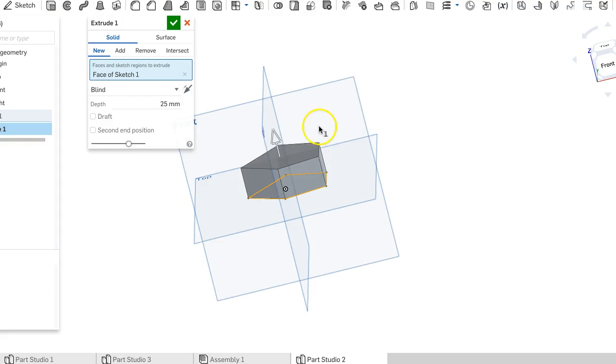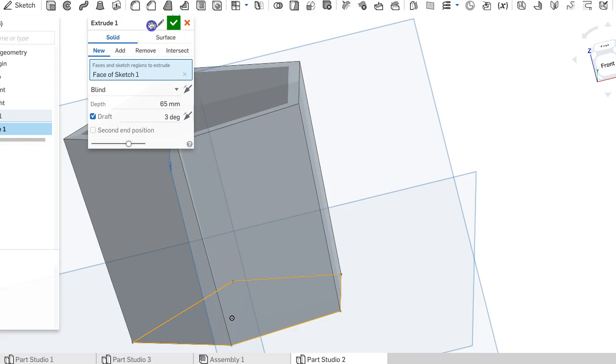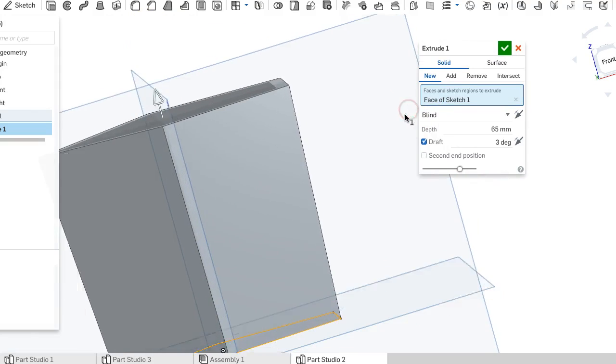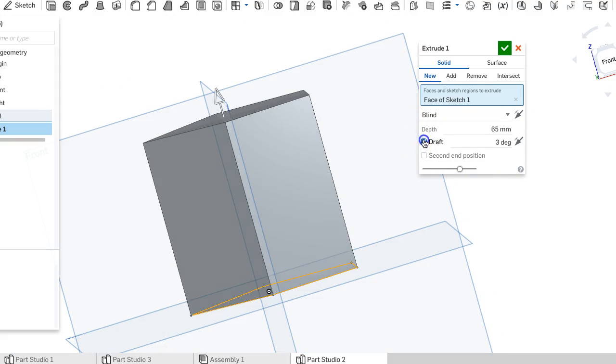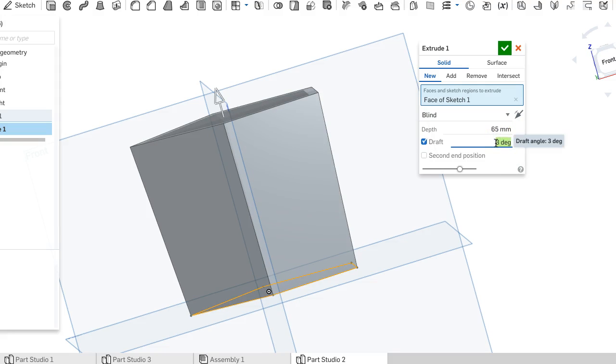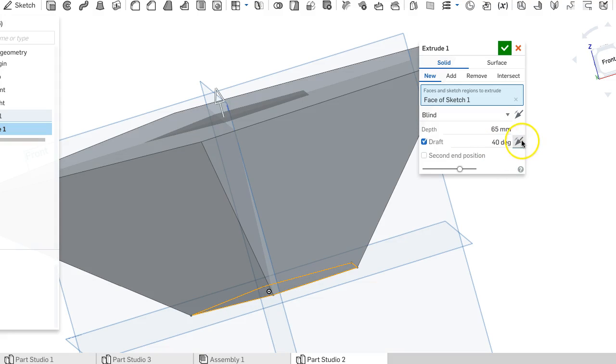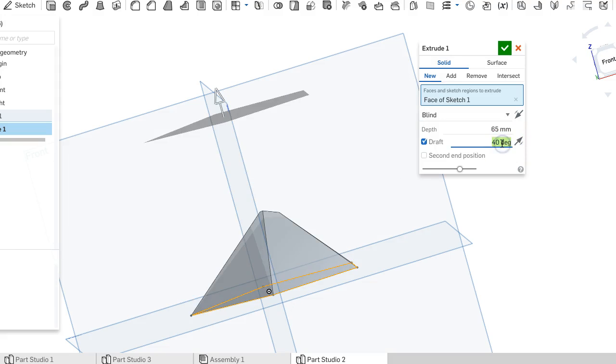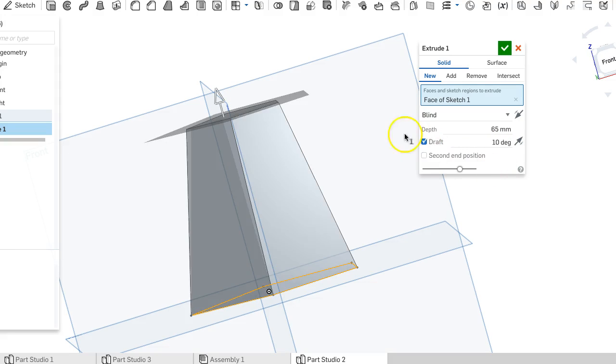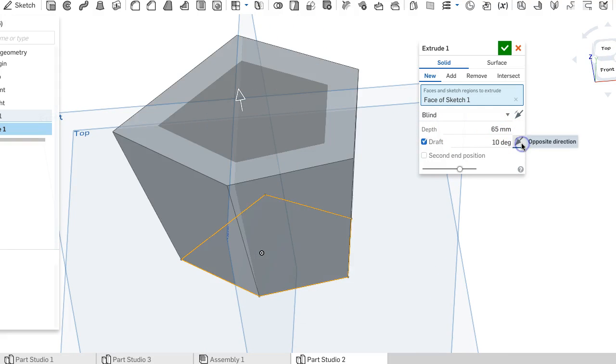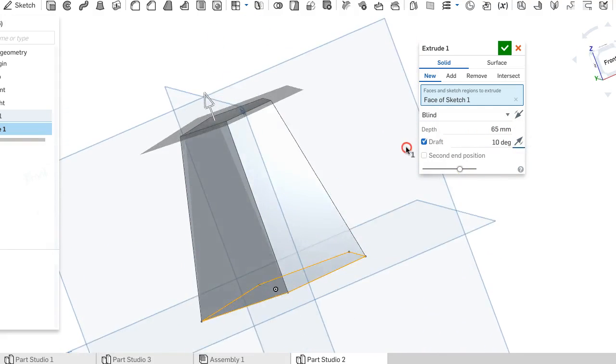Okay, now what you're going to notice is that when you do an extrude, there's an option here to check draft. Okay, if you click this, you'll notice that it kind of flares out or flares in. So let me get a little closer so you can see. Here's without draft. It's just going to go straight up. With draft, you're going to see it kind of bow outward. I can change the direction of the draft by pressing this arrow, and I can change the amount right here. I can make it a 40-degree draft, so it's very substantial. I can make it a 10-degree draft, so it's very gradual. And it can go both ways. Okay, so this can be useful.